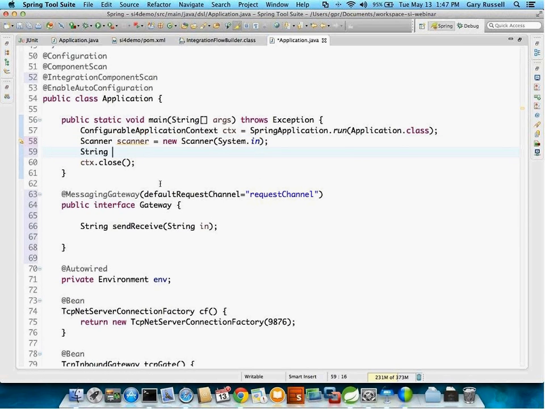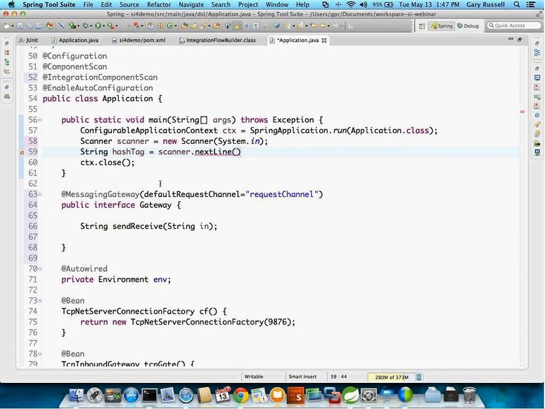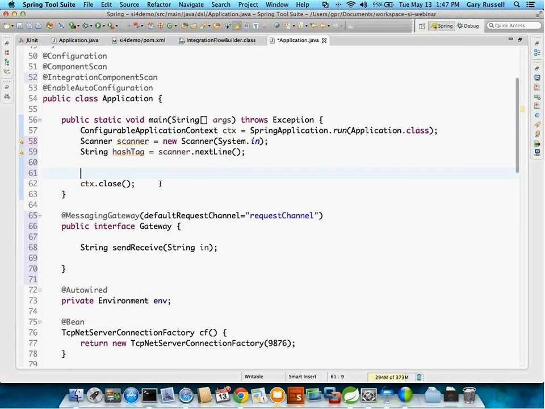We'll get the hashtag from the command line with scanner.nextLine. STS complains if you don't close the scanner, so I'll do that. And now we're going to invoke our gateway to do this search.